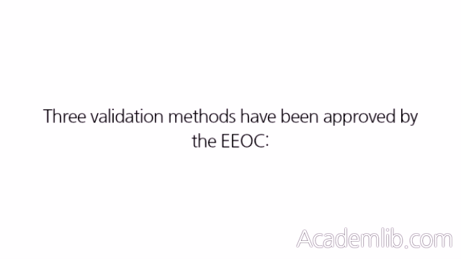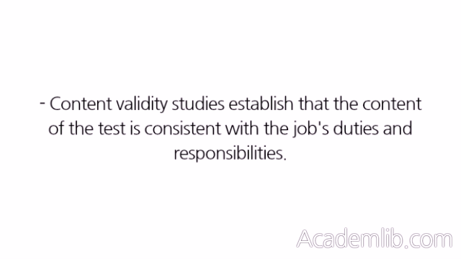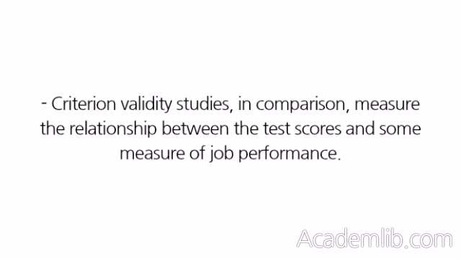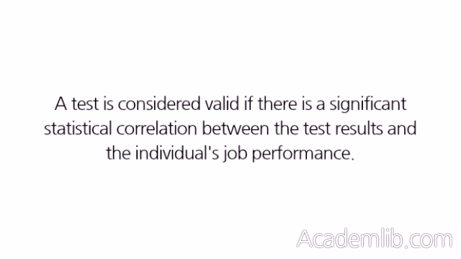3 validation methods have been approved by the EEOC. Content validity studies establish that the content of the test is consistent with the job's duties and responsibilities. A typing test for secretarial candidates, for example, has content validity. Criterion validity studies, in comparison, measure the relationship between the test scores and some measure of job performance. A test is considered valid if there is a significant statistical correlation between the test results and the individual's job performance.